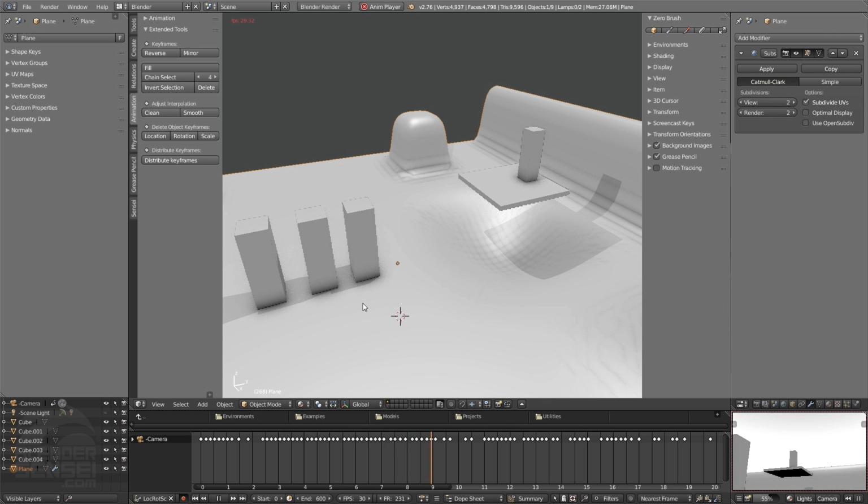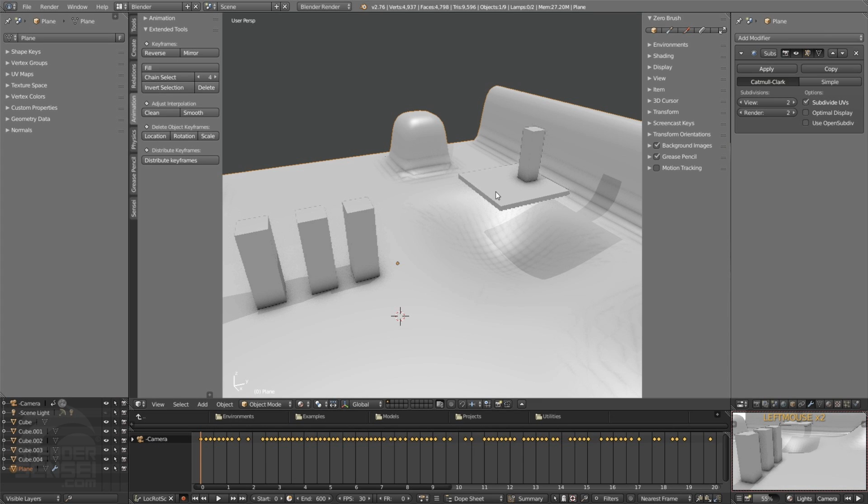But you could set that to any value and adjust these however you want to thin them out. We could also press pause, go back. We could press A to select all of these, and we could make this much longer or much faster by scaling these. So we press A to select all these keyframes. And you want to make sure that you just have the camera selected.